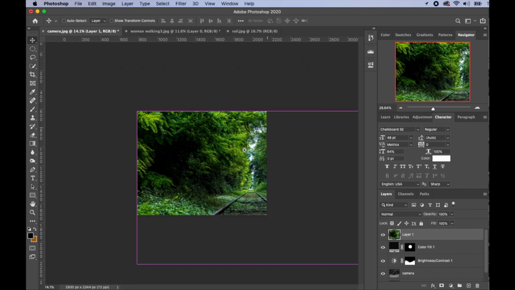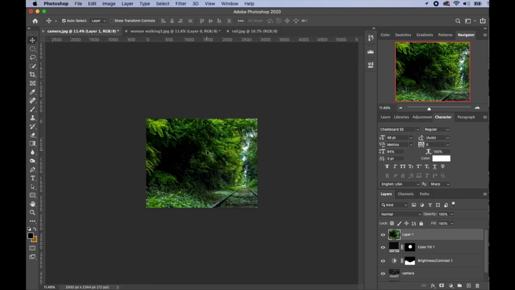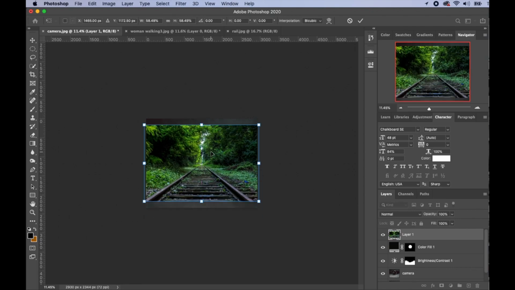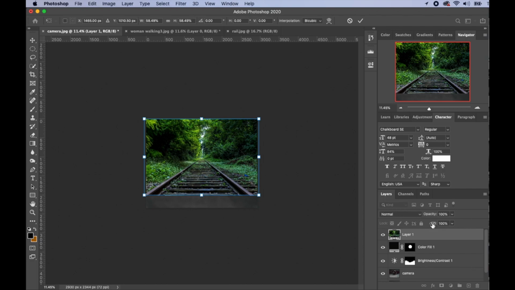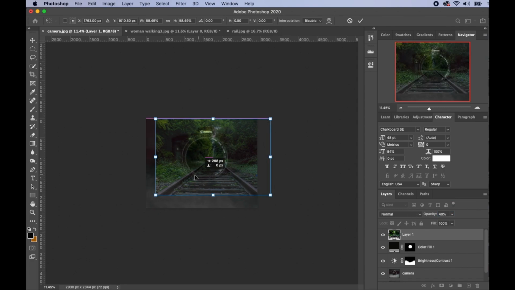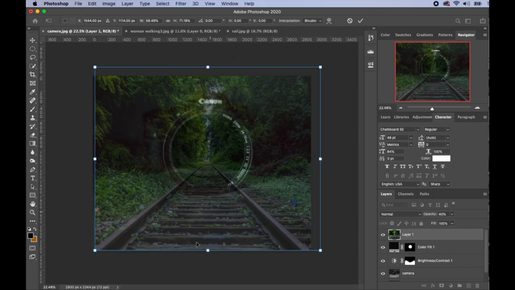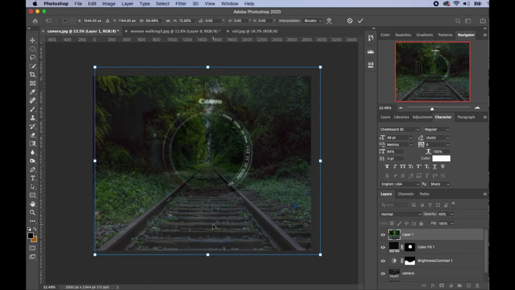So I'll just zoom out so I'll be able to adjust the picture to fit in with the camera. Okay, I'll just click on Command T to transform, and then I'll adjust the picture to fit in to where I want it to fit. Then I'll go ahead and reduce the opacity so that I'll be able to see what I'm doing exactly. Okay, so I'll just make sure it fits perfectly to the entire picture here. So I'll click on Enter.